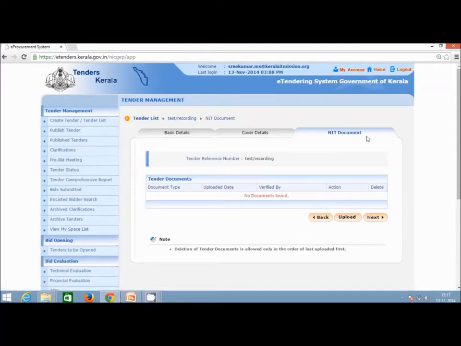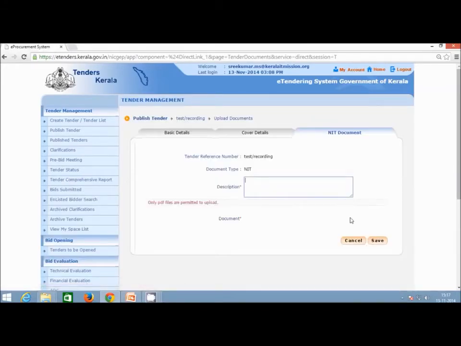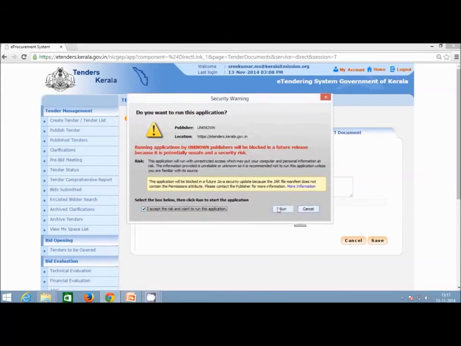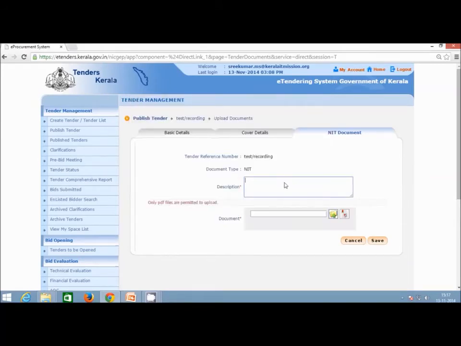Next, in the NIT document section, we upload and verify the prepared PDF document of the tender notice. To do this, click on the Upload button. You will get a description box along with an upload bar. In the description box, type the description as tender notice so as to identify the document to be uploaded.